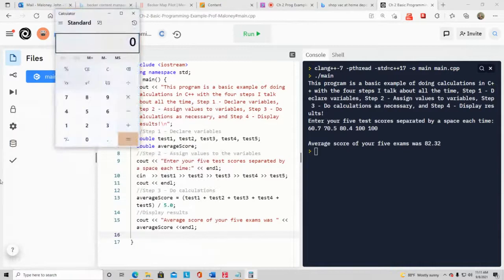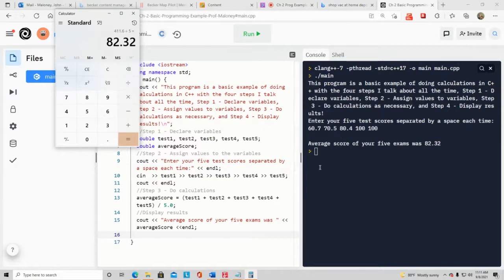So calc and do 60.7 plus 70.5 plus 80.4 plus 100 plus 100 equals, oh, it's 411.6. I definitely had something different last time. Anyway, 411.6, and now divide by 5 equals 82.32.